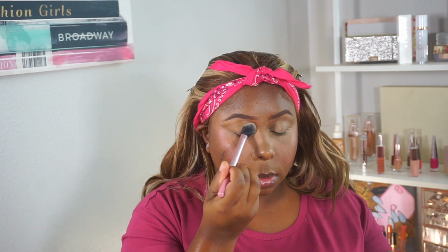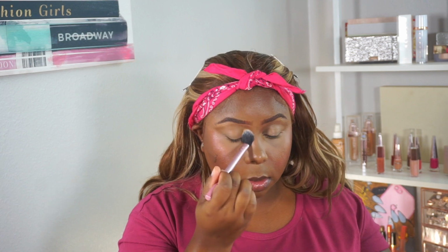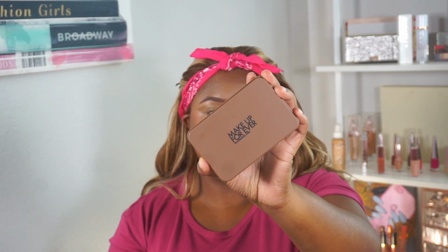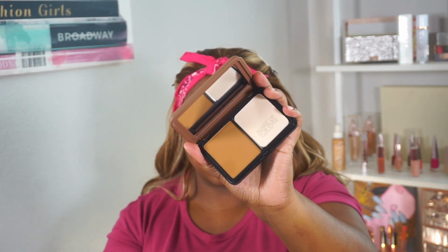I love this powder, and I'm just setting the eyelids, the under eyes, and my chin. So basically wherever I applied concealer is where I'm setting. And now I'm taking the Makeup Forever, this is the new HD Skin Matte Velvet Powder. And I'm just setting all over the skin, even the blush, okay? Because we're going to go back and add the blush later. But I just like to lightly set the skin all over because I'm an oily mess, guys.